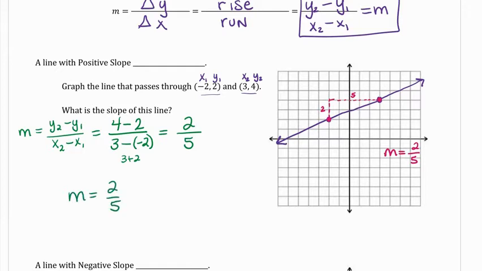Now notice that is a positive slope. And up here on top, it talks about a line with a positive slope, right? A line with a positive slope. If I start on the left side of my line and I go with the graph, that line is increasing, right? It's going up if we go from left to right. So think about how you read. You always go from left to right. We do the same on a graph. If I go from left to right on my graph, then a line that has a positive slope increases.